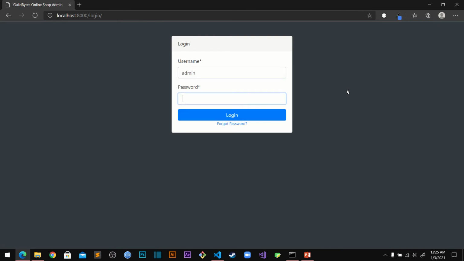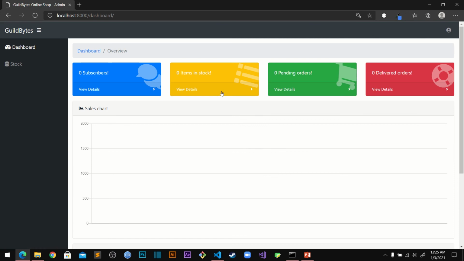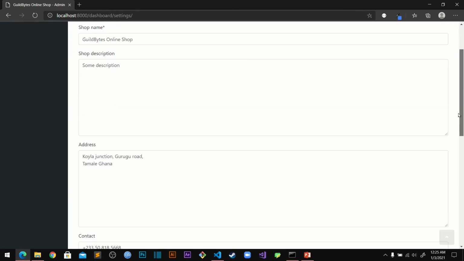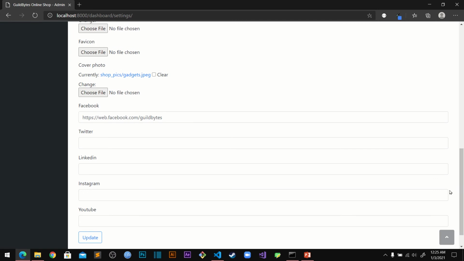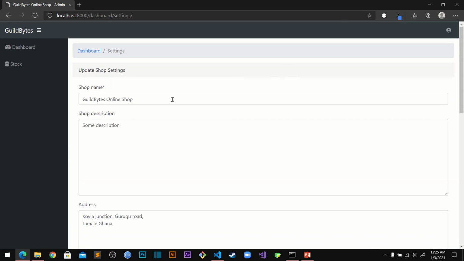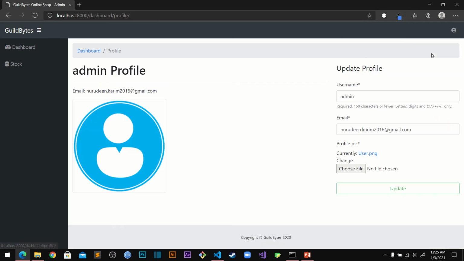I'm going to log in with the user I created, obviously, and we can see the admin section right here. So we have a setting section here. This is where we can sort of edit the things I just did. So the information about the website, the web application, whatever. Okay, and we can also view the profile here. So it uses a default picture because I didn't select any profile picture, and you can edit those here.